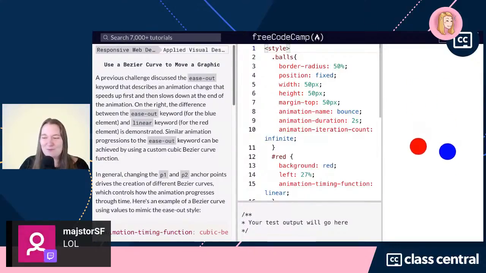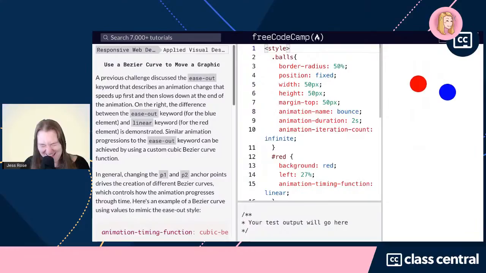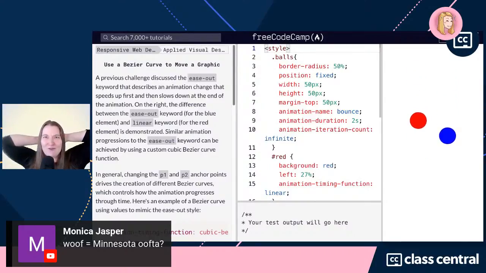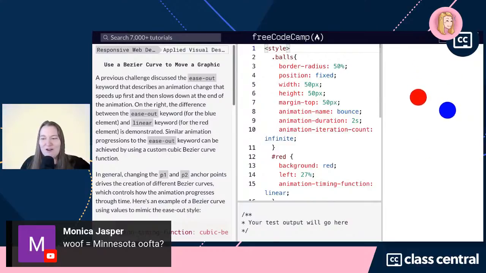Gosh, I want y'all to enjoy this. Monica's asking if woof is a Minnesota oofta? And just getting to say the phrase Minnesota oofta out loud. Is oofta when you have to very briefly confront the fully formed vision of your own death, but in a socially acceptable, calm way, where you're just like, oh, yeah, that's everything I've ever been afraid of? If that is what a Minnesota oofta is, that may indeed be what my woof is.